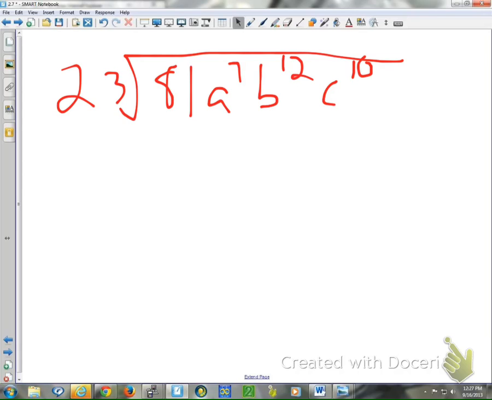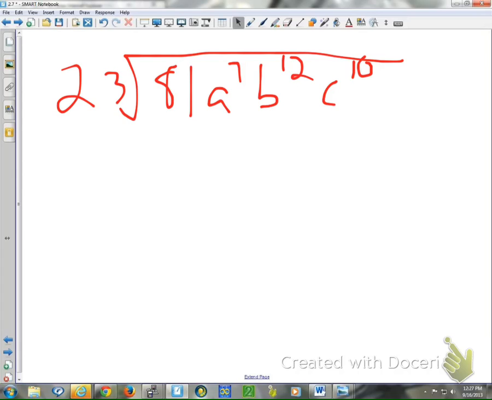Technically, we haven't looked at one yet with a number out in front, but that's not really going to change anything. So, we are looking for a perfect cube number that is a factor of 81. So just start with the perfect cubes. What is 2 cubed? 2 times 2 times 2, 8. Does 81 divide by 8 evenly? No. So we go to the next one.